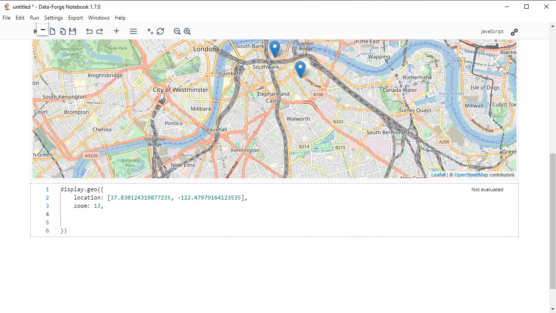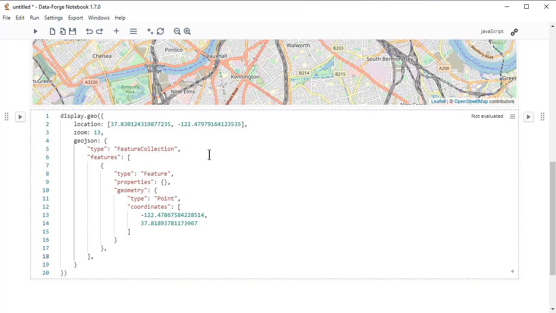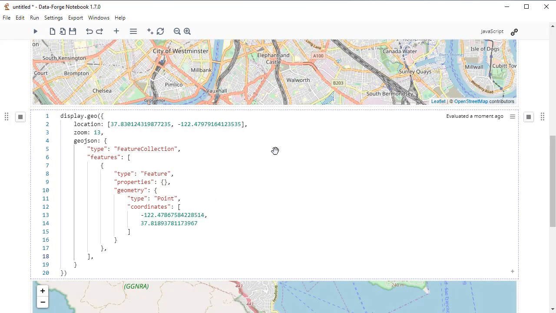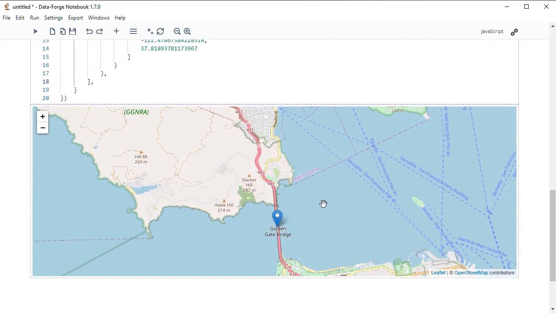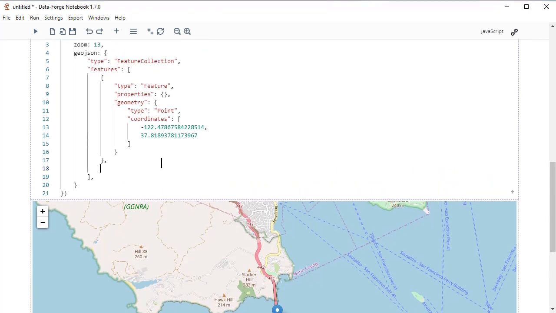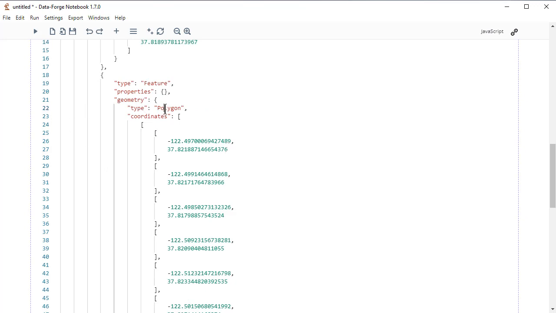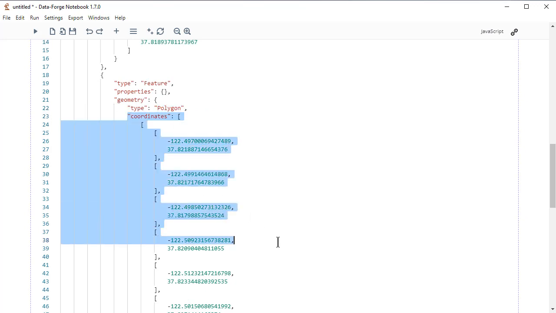This time I'm going to demonstrate GeoJSON, which we can use by filling out the GeoJSON field. Here, I'm adding a GeoJSON point to the map. So you can see this is another way to add a marker. But GeoJSON gives you so much more. Let's render a polygon on this map. So here, I've added a polygon that's defined by a whole bunch of different coordinates.